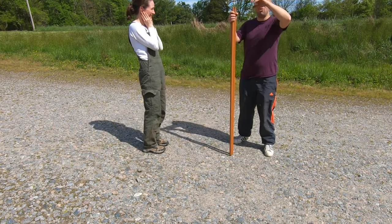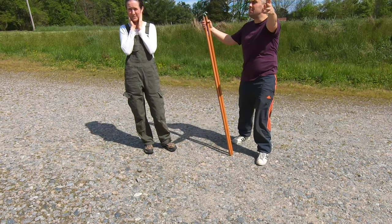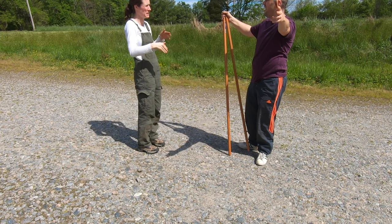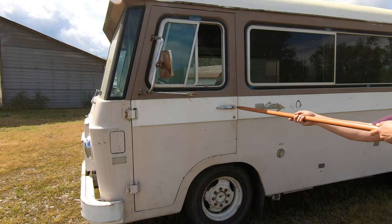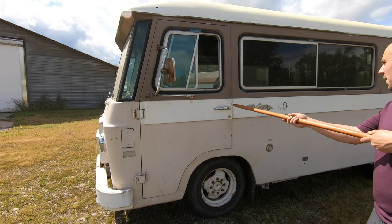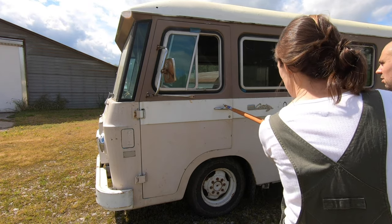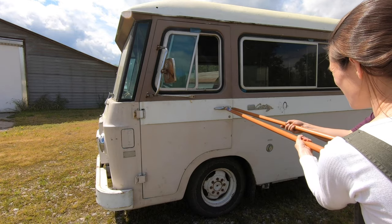Oh my God, how many more could there be in there? Oh, I bet they go in there because there's mice in there. I mean, in that case, they can stay. I just want them to leave when we get in. This is how we get in the Cortez for all you. You pop it. Oh no. No, you have to hold it in. Okay, you pull and I'll push. Okay. Ready?